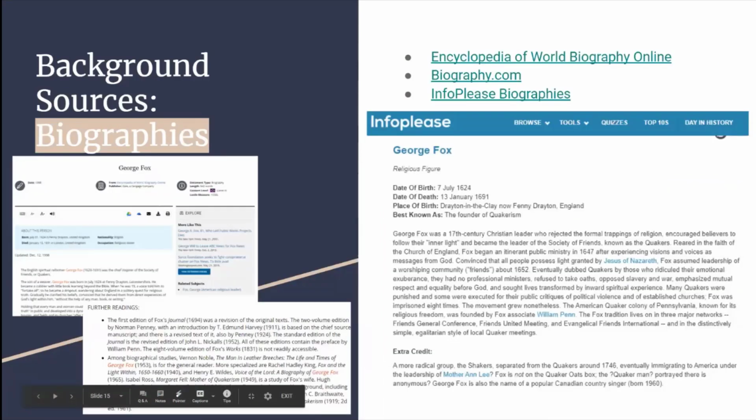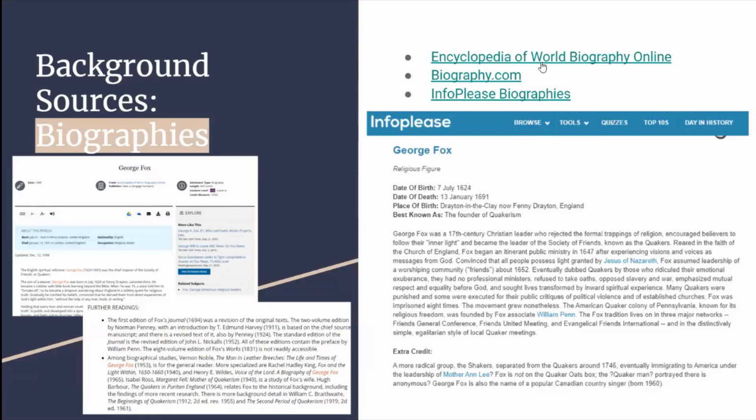So biographies. Biographies are what you want to use if you need background information about a person, their life, and why they're famous and well regarded. I looked up George Fox in a couple of the biography resources that we recommend. The biography resources, I will admit, are a little bit hard to find at George Fox Library. We have them, but they're not in one prominent place. That's why, again, I'm working on that LibGuide to kind of draw them together so you have a little bit easier of a time finding them.